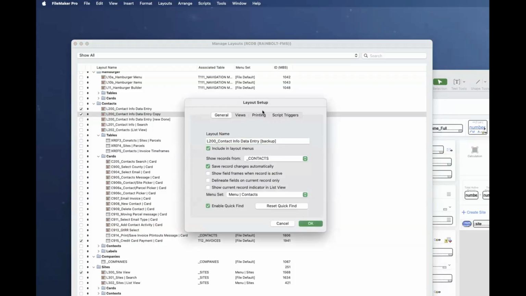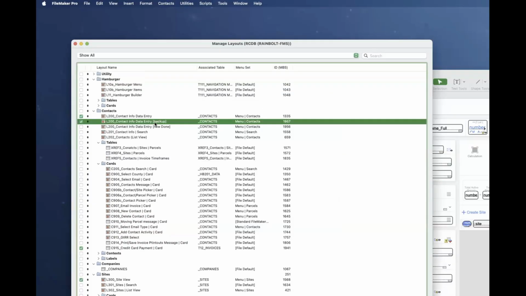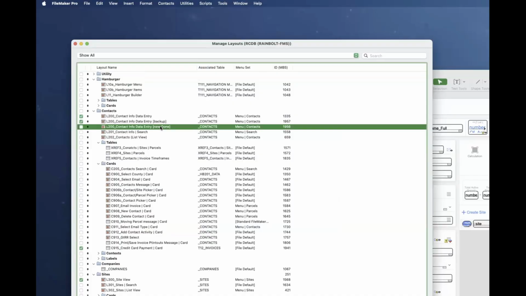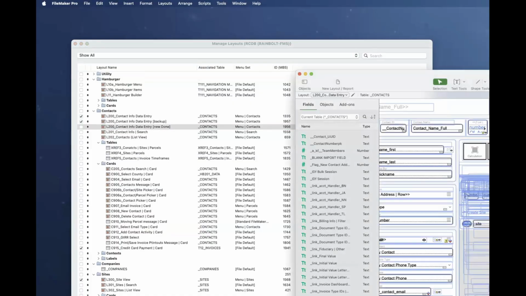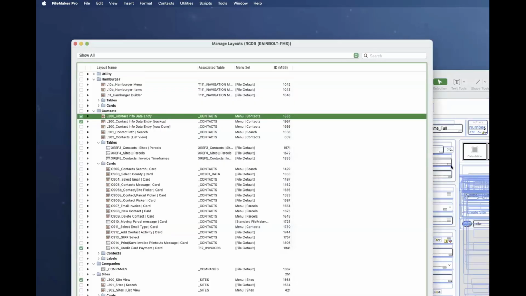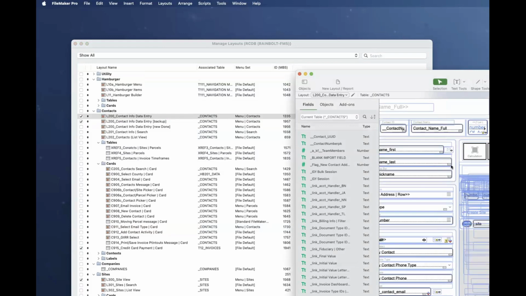When the backup's done, okay, you go to this one, you select all, you copy, you go to this one, you select all, you delete, and you paste.